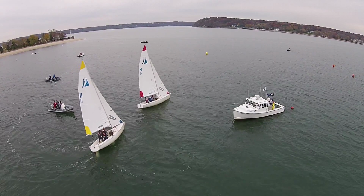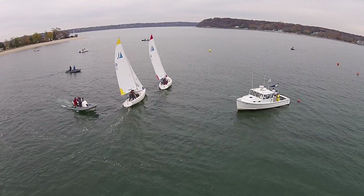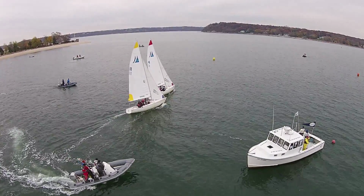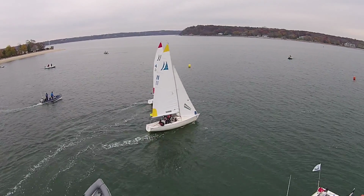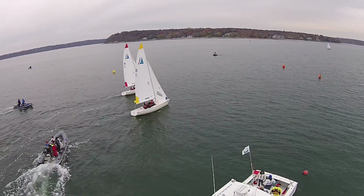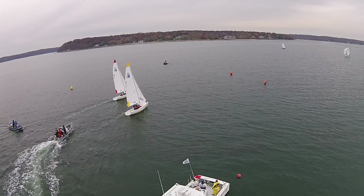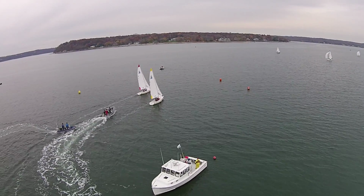There's only 15 seconds to go or so. So I think they're going to probably end up both starting on starboard here with William to windward and Jake to leeward. And then you'll probably see William, boat number 11, Boston College, tack soon after the start. So there's your start. That's what we call a close to leeward start, with St. Mary's in a stronger position right now. And Boston College has to be really disciplined and get out before they lose an inch.